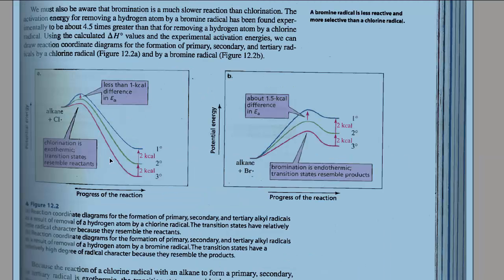Again, the Bruice textbook has an image here that I think does a better job of explaining things than the corresponding Miller image. And the idea is that when alkanes react with a chlorine radical to create the HCl and the alkane radical, this is an exothermic reaction overall. The energy differences are small.